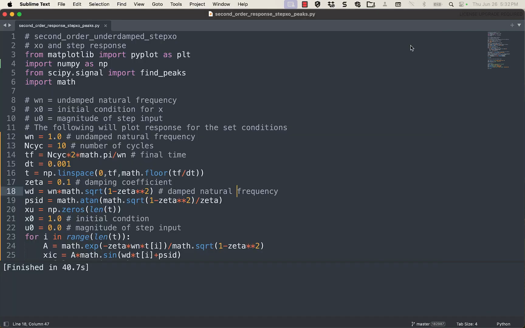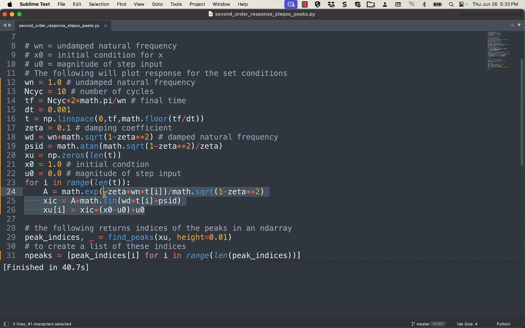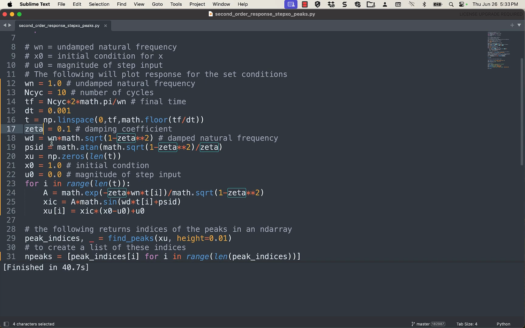And let me show you over here. I give you a little code, and what I did is I set up this little Python script, and I calculate a nice perfect response. You'll see that I'm just putting in a made up undamped natural frequency. I'm going to calculate it for a number of cycles, 10. I found the final time step, just so I can get a time vector. I give it a value of zeta. It has to be less than 1 for it to be underdamped. I compute the damped natural frequency. I compute this value I call psi d, which is the other term in that equation.